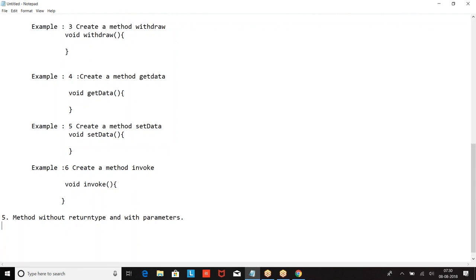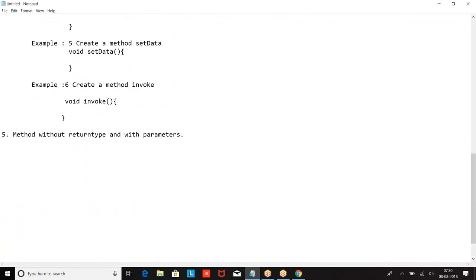If you want to pass any inputs: boss, if you give me name and salary, I will tell you what is your experience and bonus. If you give me your internal marks and external marks, I will tell you whether you are pass or fail.